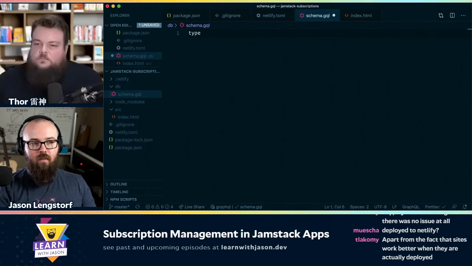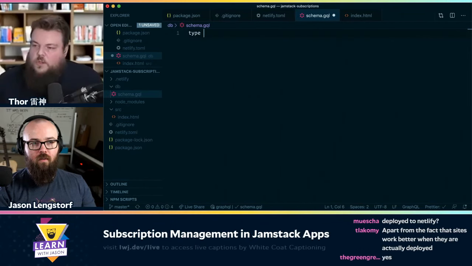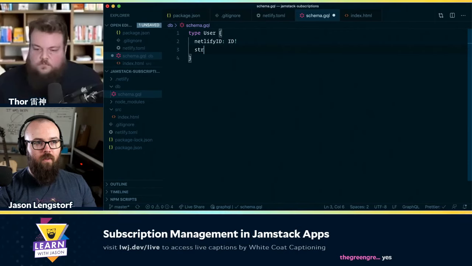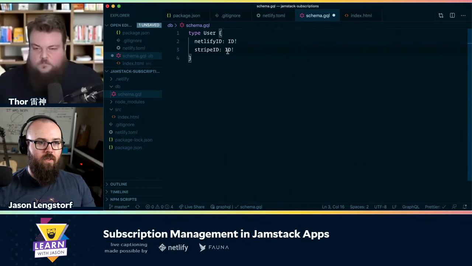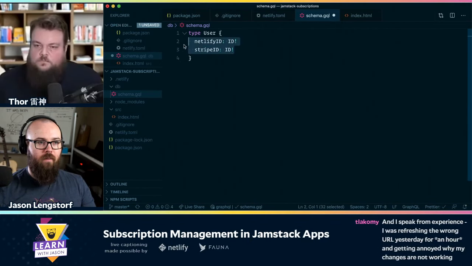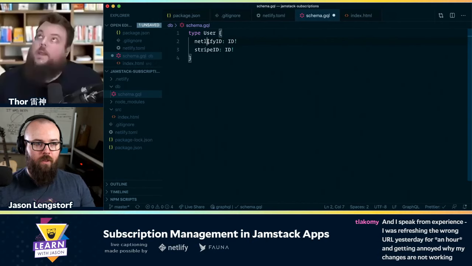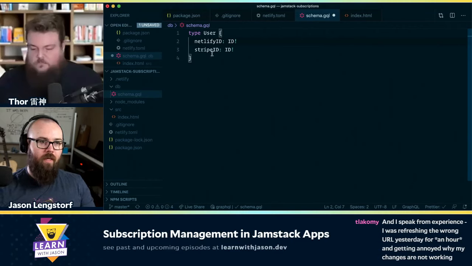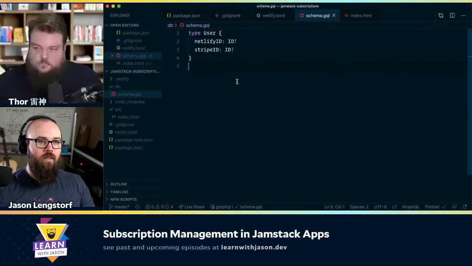So did we? Yeah, I think we want a Netlify user ID and then a Stripe customer ID. So we'll do a Netlify ID, most basic, and a Stripe ID, right? And both of these are IDs. These should probably both be unique, because we shouldn't be able to be the same Netlify user with multiple subscriptions, and we shouldn't be able to be one Netlify user reusing a Stripe ID. So I believe we want those to be unique. So we've now defined our user type, right?